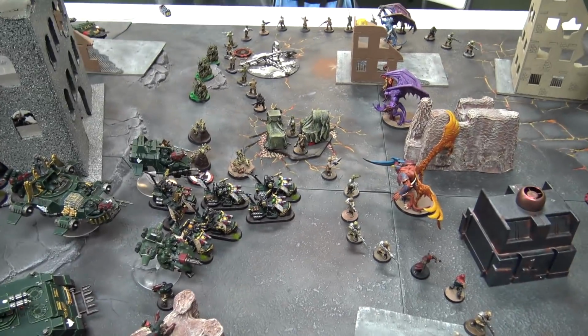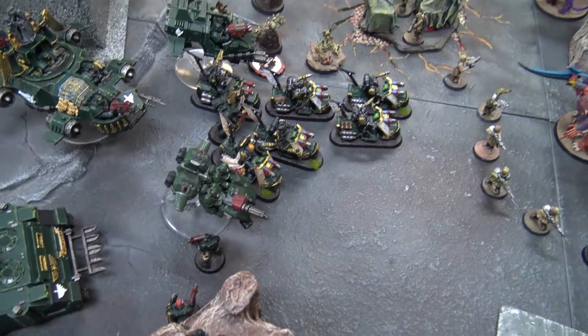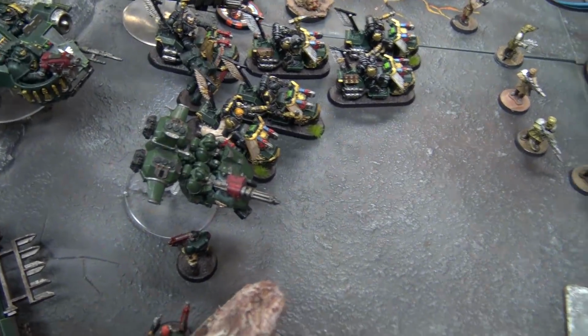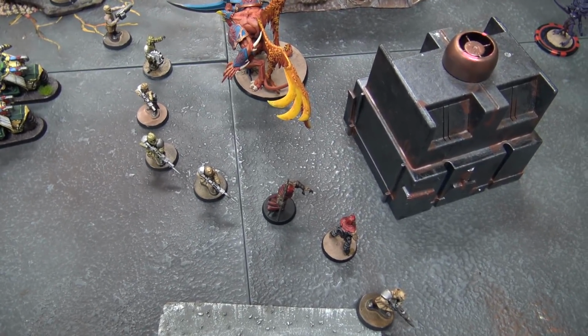So that is the movement phase for the Dark Angels. We will come back to you with the shooting phase. All right, so starting off on the shooting phase, we're going to start with my Land Speeder here. He's going to fire his Heavy Flamer and his Assault Cannon into the cultists here.